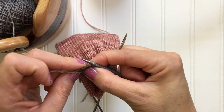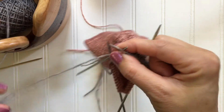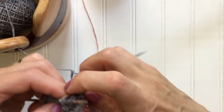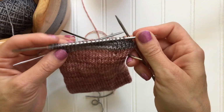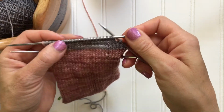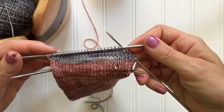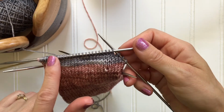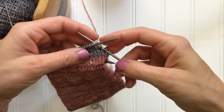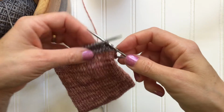Now here's my twin stitch. I'm going to slip that right back over to my left hand needle and turn. Okay, let me show you here. So if you look at this all together as one, I have 3 twin stitches on the left, unworked stitches here in the middle, and 3 twin stitches on the right.